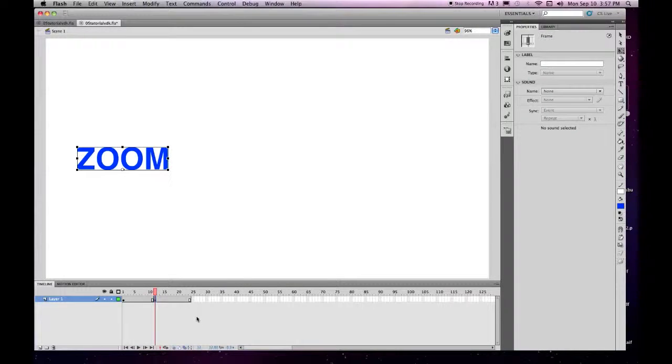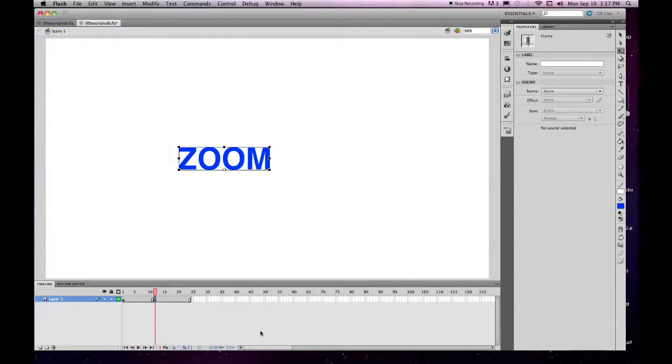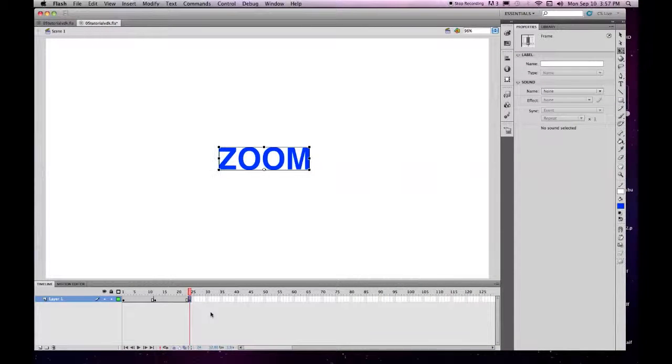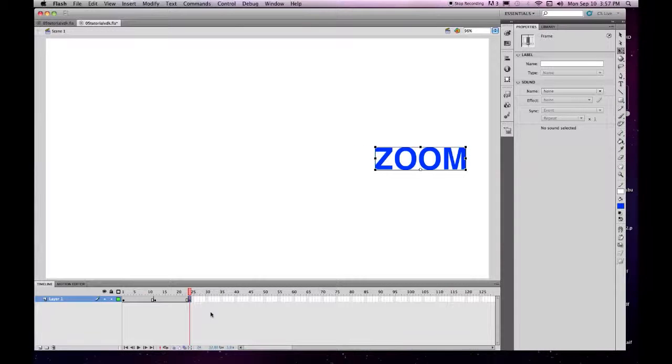And now I'm going to move the word zoom on this frame using my shift arrow keys to nudge it to about the center of the stage, the place that's indicated by my production sketch. Now I'm going to click on frame 24, and then once again I'm going to press F6 to copy that keyframe. And I'm going to shift and move it to the place indicated by my production sketch. Okay.